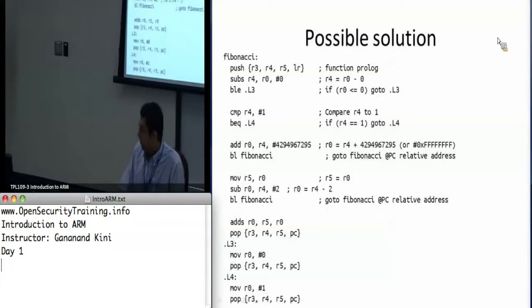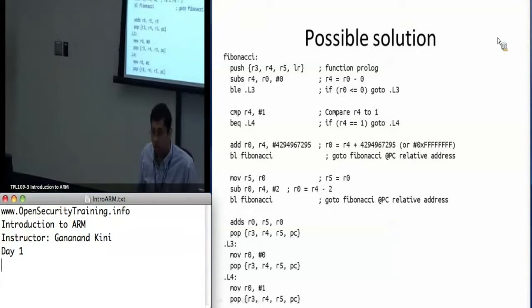Just like the recursive algorithm that was shown earlier, the first thing to do is compare to see if the value is less than or equal to 0. So x gets passed into us in register R0.